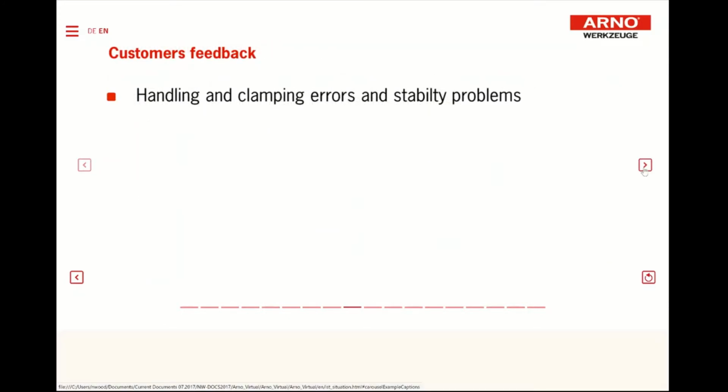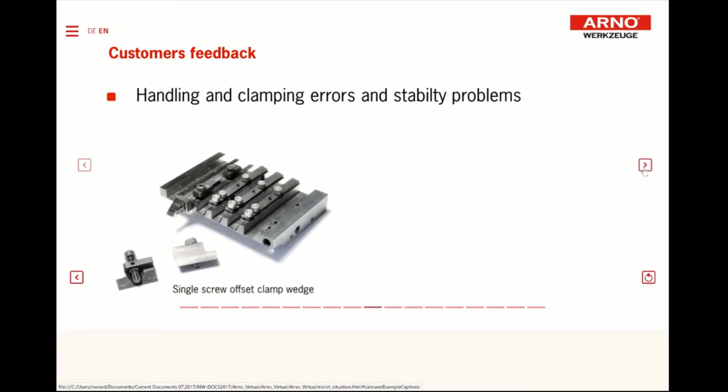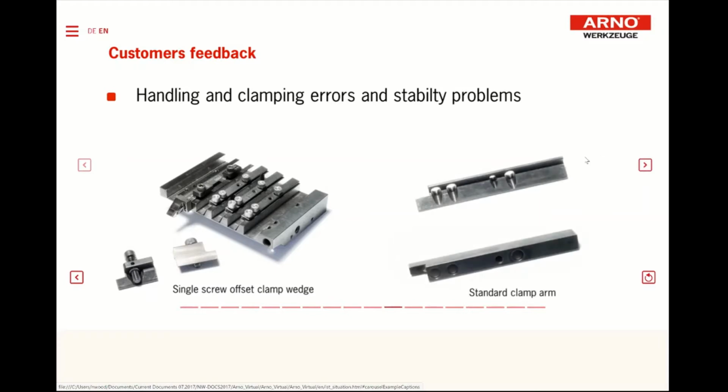From there, we also potentially encounter handling and clamping errors and stability problems when we utilize the cooling systems. Two other options that we have, obviously, is the standard clamp that comes with the machine. Now, this is the strongest method of clamping, as designed by the machine tool manufacturer, you would expect that to be the case. But you can get issues with these systems because of these thin sections that we see where they warp, they twist, they crack. So they have to be replaced, and if they're not replaced, we lose clamping pressure because of the distortion of this clamping area.